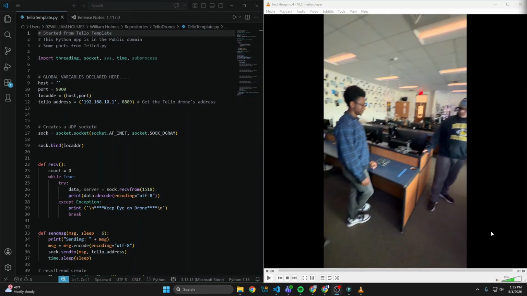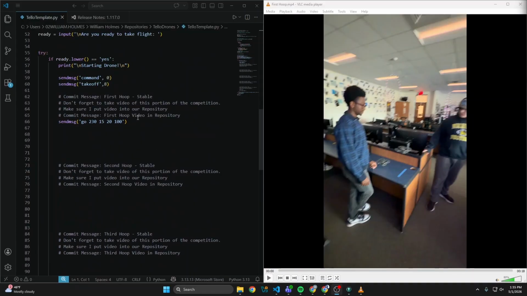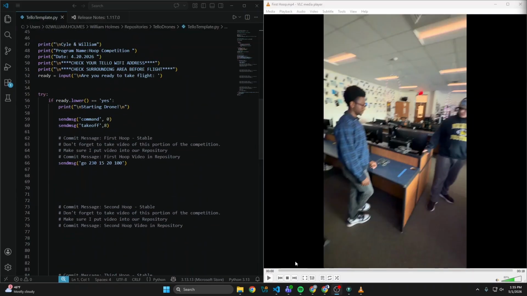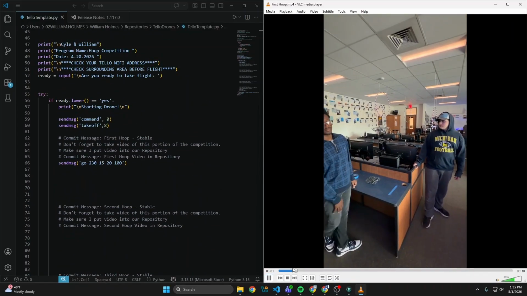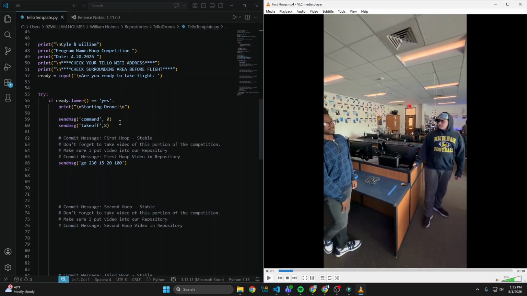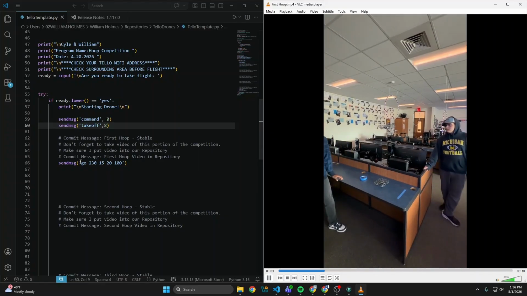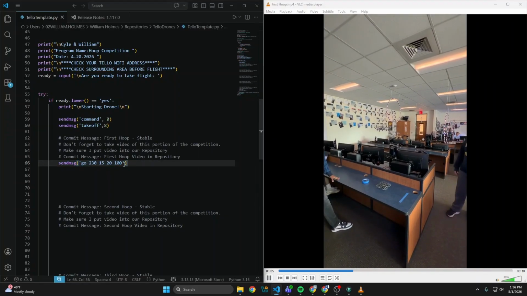So now we can see this is our first hoop commit, and basically it starts off by sending the command "command." This turns the drone into command mode, and that allows it to do the takeoff command. It'll send the message to the drone saying takeoff, and then it'll wait 8 seconds until it goes to these set coordinates.